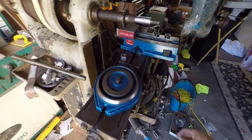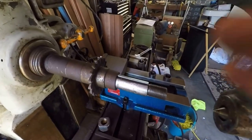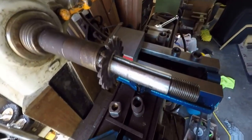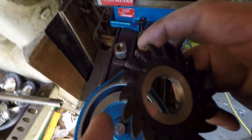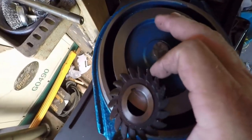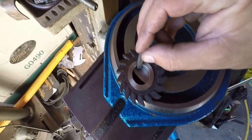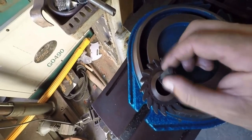What else? Oh, yeah. Here's my other issue. So, this is my 1-inch arbor for the Brown & Sharpe mill. And this cutter. Let's see if I can find something where you can see it. You can see the keyway here. It's a quarter inch. It's got a little bit of play there, but that's a quarter inch key. Okay.